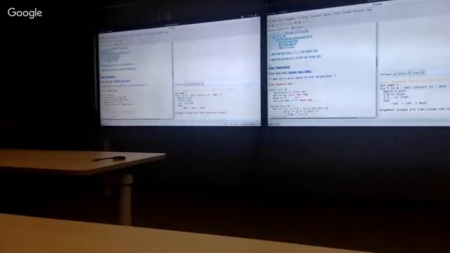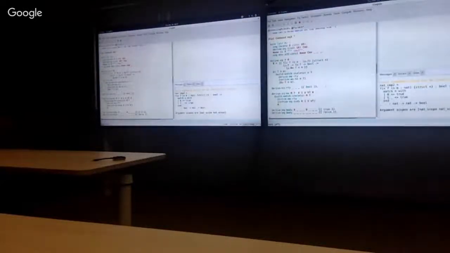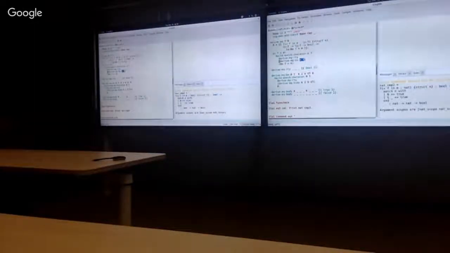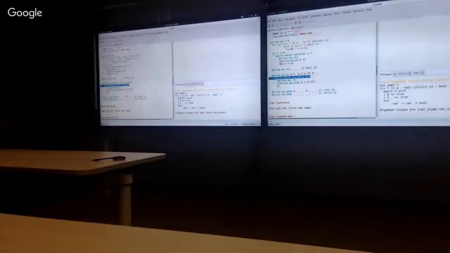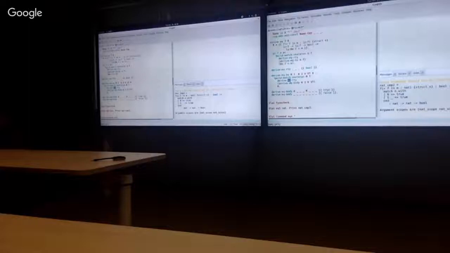Now let's refine our example even more. As before, I will build a match on n, and in the relation that is called on each branch, I will build another match on the second guy. So I pass to this relation the second guy and its type. This time I'm going to build a match on the second guy with the type bool.